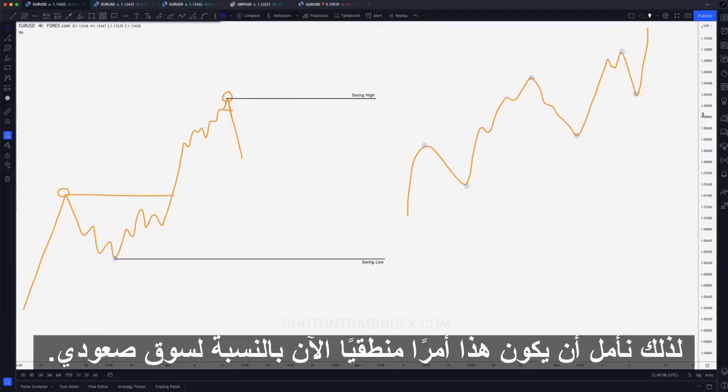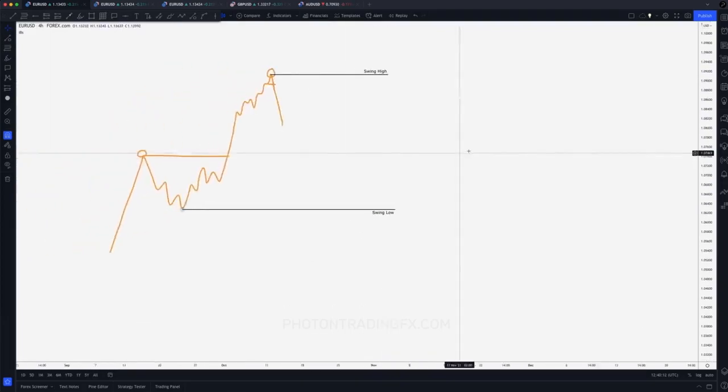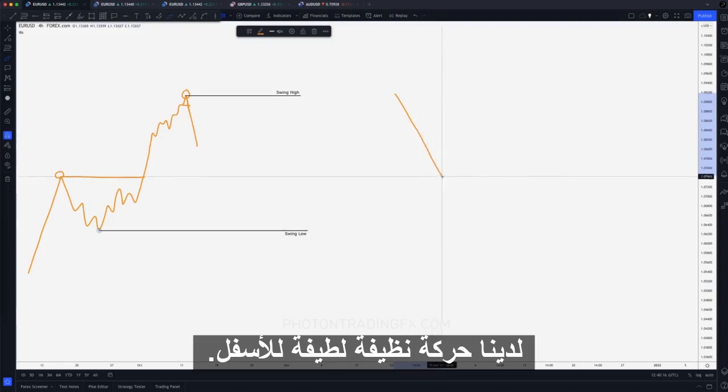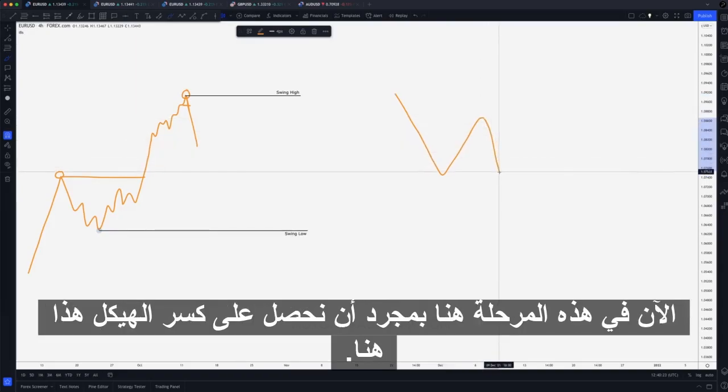Now, that's for a bullish market, so it's essentially the opposite in a bearish market, whereby let me draw it out, right? We have a nice clean movement down. We have a nice clean movement up. Okay, price pulls back, potentially a lower high forming. We never know, right? Now, at this point here, as soon as we get this break of structure here, right?